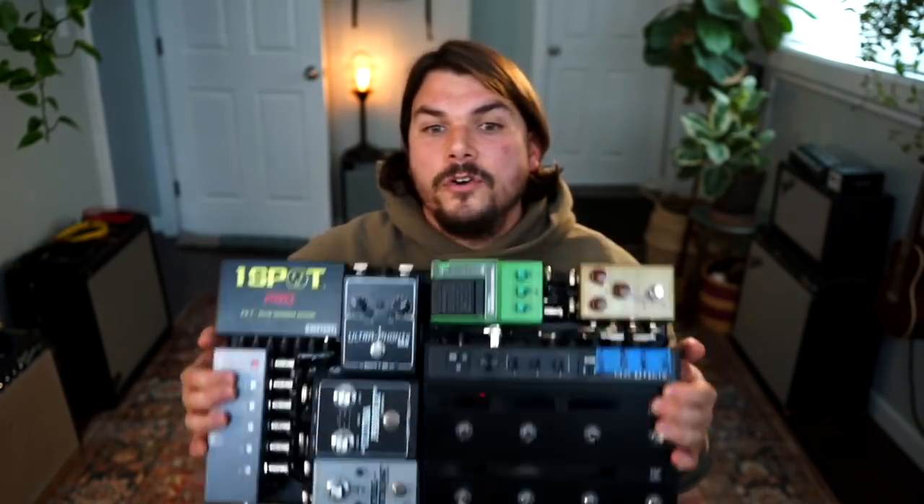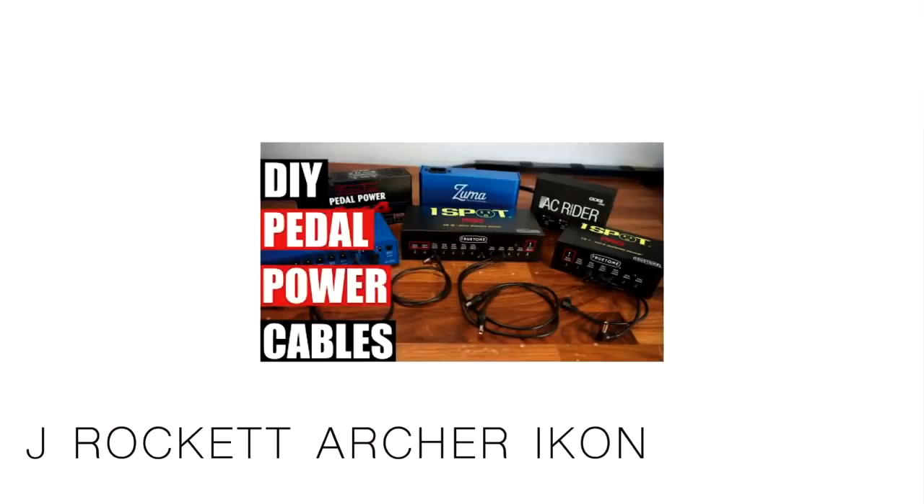The thing I really dig about this new pedal board is how light it is — this is probably going to weigh around 12 pounds, and in the case it's definitely going to be in the 20s. Definitely check out that video on maximizing your power supply. One thing I did have to do is parallel a few overdrives, meaning I'm putting two off of one output. There's no problem with that on our stuff since we filter everything really well. I also just did a video on how to make DC power cables as splitters, voltage doublers, or current doublers — it gives you diagrams and shows you step by step how to do it with the power cables that come with the majority of your power supplies.